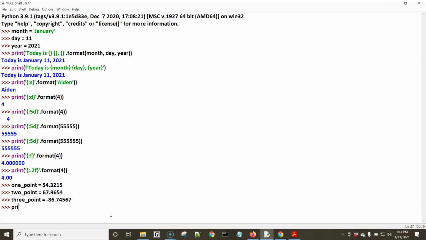So let me go ahead and write my print statement. And then I will add in my replacement field, 0.1f, and then we will add a space between the numbers, 0.2f. We'll add a space between the numbers, 0.3f.